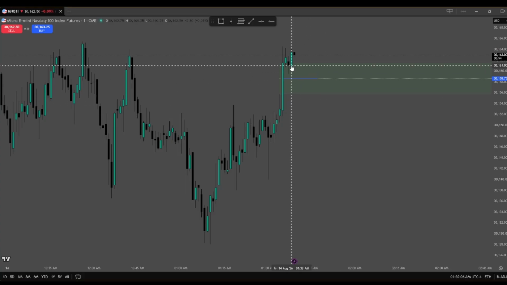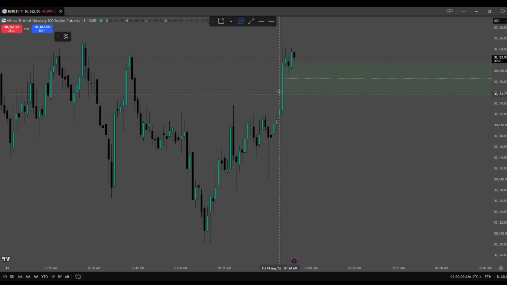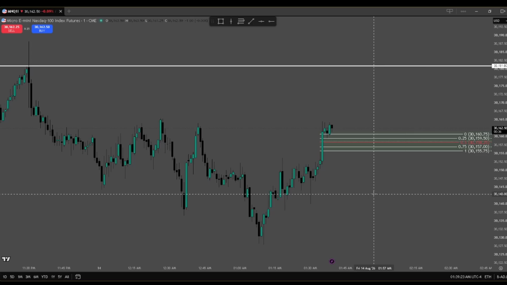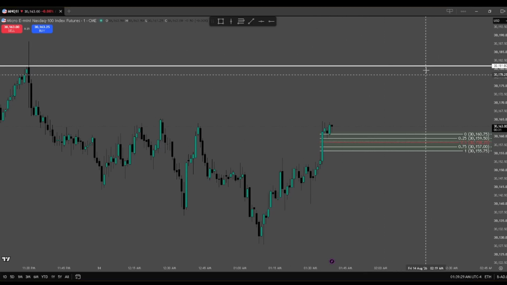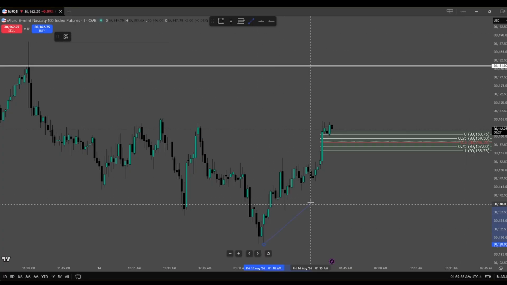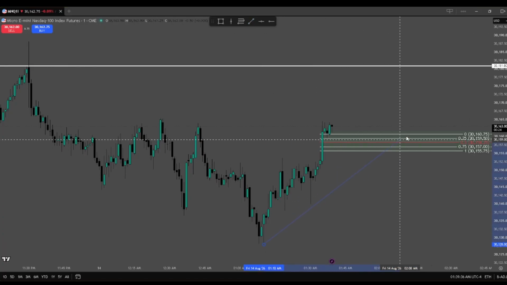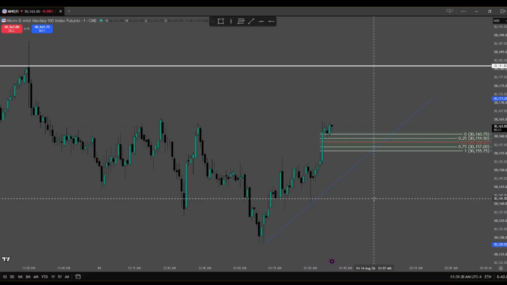But this is just a waiting game to identify what price is doing. How does it react off of this fair value gap? So we'll just keep an eye on this. And what we want to then do is to see if we create more fair value gaps as we climb higher. And at the same time, not break any trend lines, right? Because I'm sure you guys all know what trend line conditions look like.